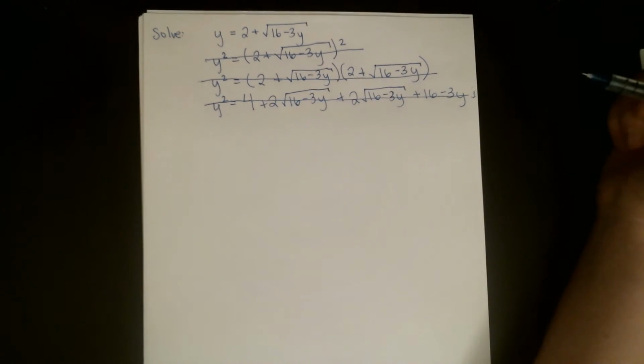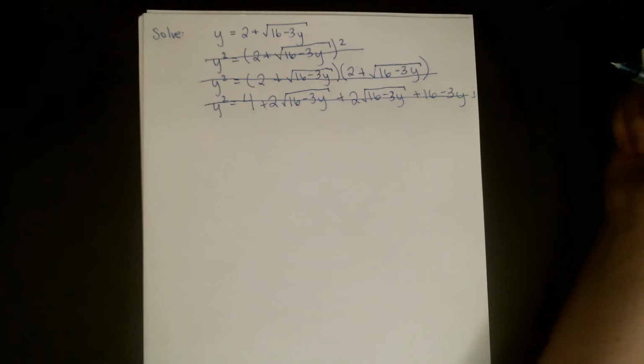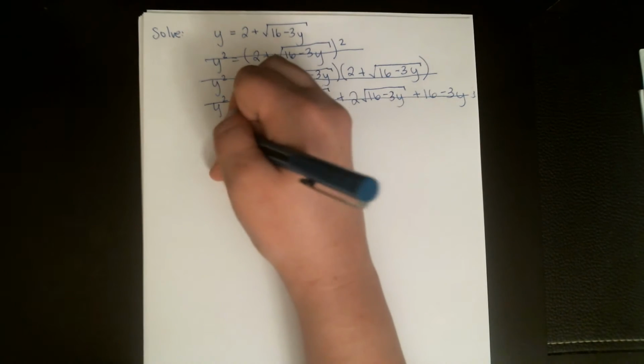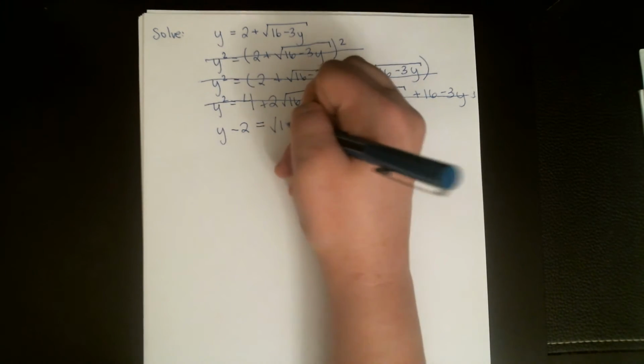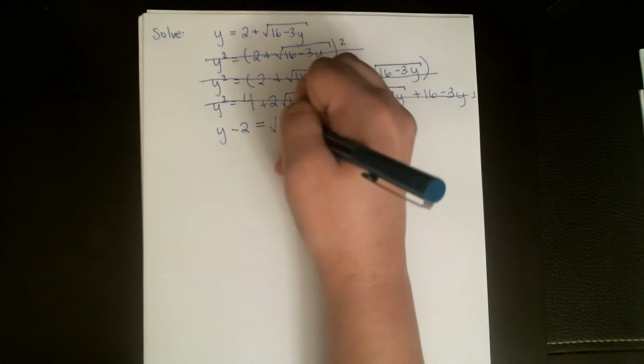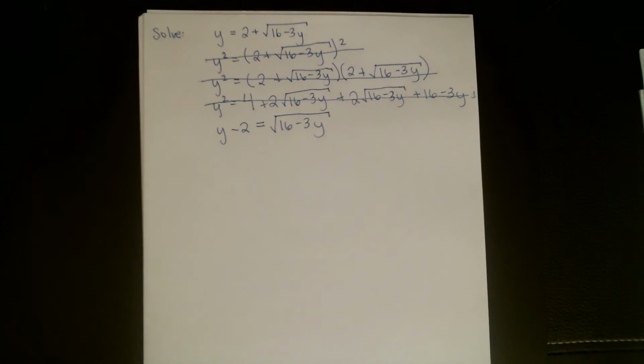That doesn't mean squaring both sides is completely a bad idea. It just means we want to rearrange a little before we do it. So if you're going to try and eliminate a radical by squaring both sides, you should make sure you isolate the radical first. So all we really need to do is subtract 2 from both sides of the equation. And now we're beautifully set up to square both sides and see what happens.